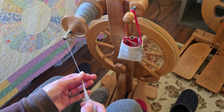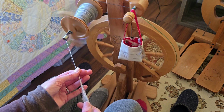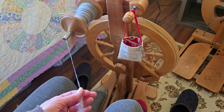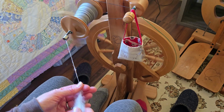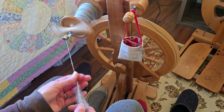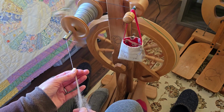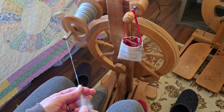And the blending forward just seemed like a fun way to do that. And you saw how it took me like 2 more minutes to load up another level of Shetland on there. And then I was ready to make rolags. So you're looking at maybe 10 or 15 minutes, depending on what you're doing, to load up the board. And then it comes off in a breeze. And you can easily get about 1 ounce of fiber on each load on the board. So it doesn't take long to come up with 4 ounces of fiber that you can spin.